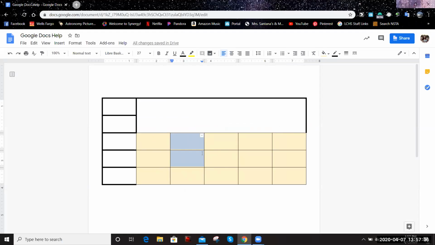See, that's one thing that you can do in Word that you can't do on here: in Word you can just delete lines, and here you can't. The lines don't just go away. So that's something that's different between Word and Docs. But it's just getting used to it again and just knowing what you can and cannot do.